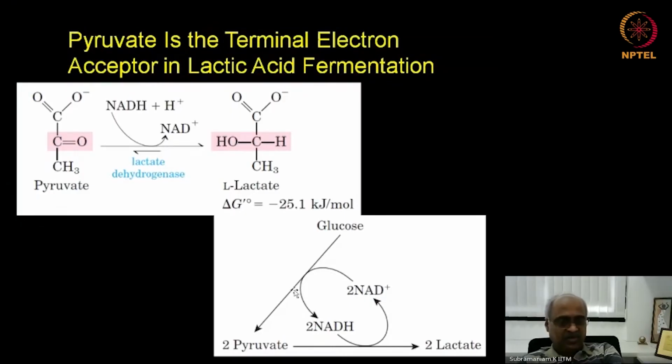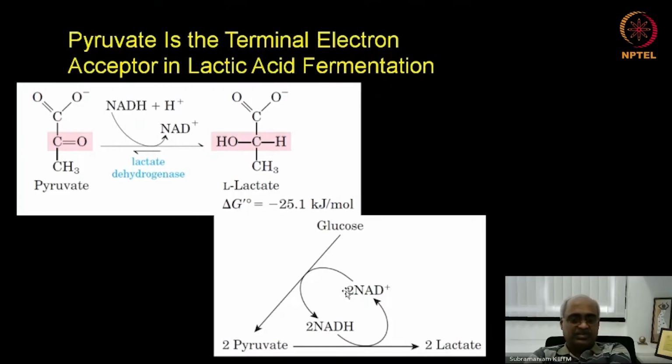And the reduced one, the 4 electrons that are here, if it goes to the electron transport chain, when oxygen is available in mitochondria, can be used to generate a proton gradient. But in the absence of oxygen, for continuous breakdown of glucose, because glucose to pyruvate will still give you 2 ATP, and that 2 ATP could be useful to provide the energy for you to run. To generate that ATP, you need continuous availability of NAD. And that is generated by converting pyruvate to lactate.